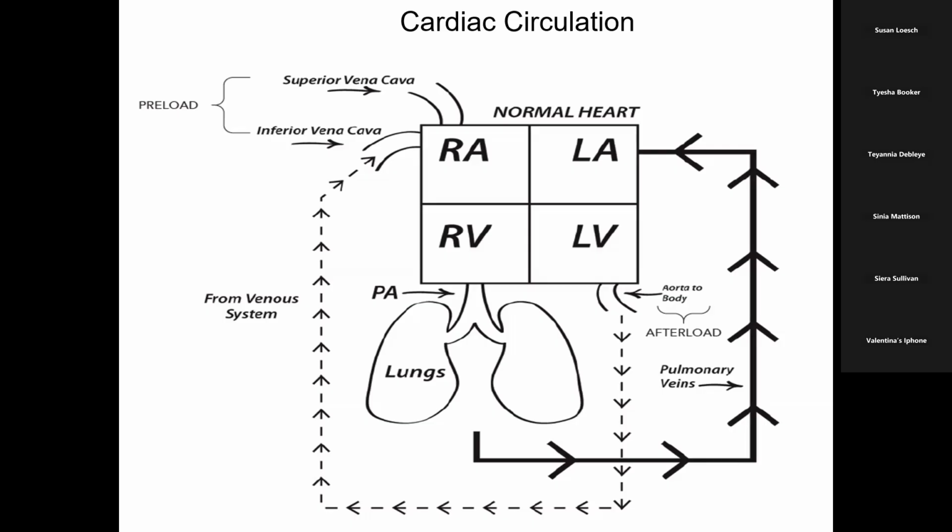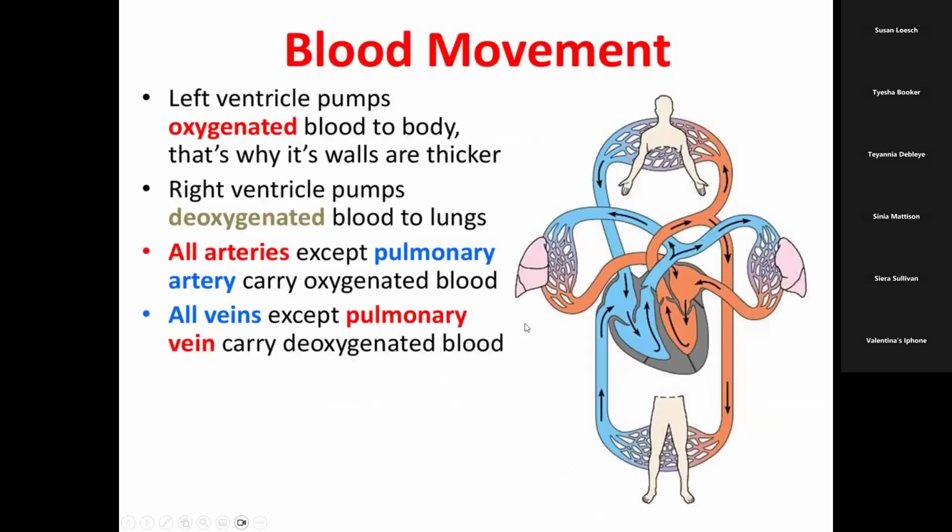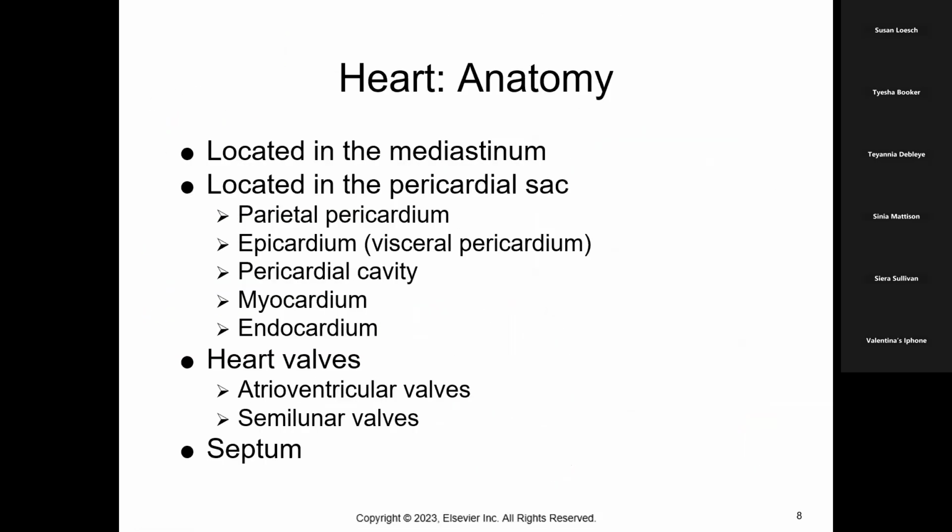As far as the anatomy, you basically need to know the layers of the heart: the epicardium, the myocardium, the endocardium. Those are your layers of the heart. Epi is the outermost part, myo is the muscular part, and endo is the innermost part. And you need to know those valves, your AV valves and your semilunar valves, and the septum, that separates. In that epicardium, there's fluid that helps with the friction of the heart. It lubricates it.